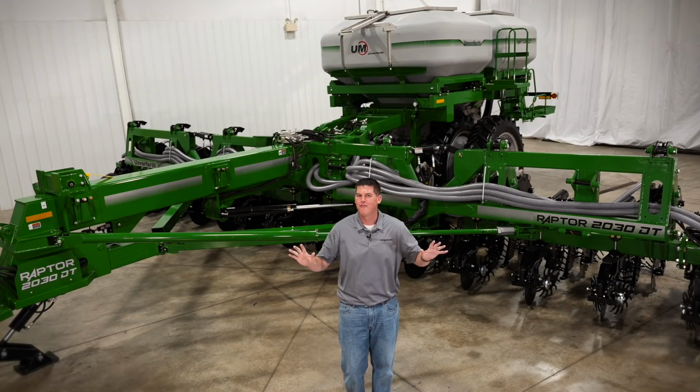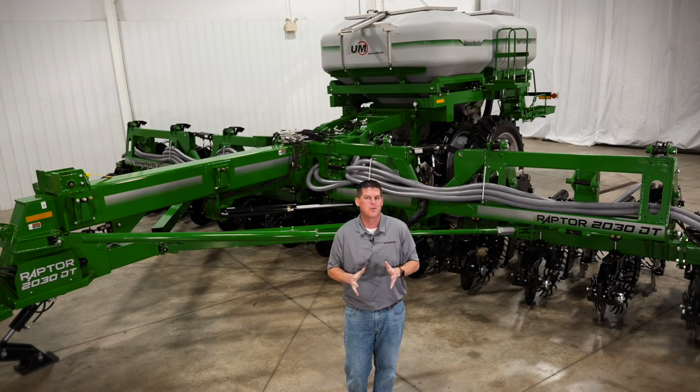But don't just take my word for it. Let's check out the Unverferth Raptor Strip-Tillage tool in action.